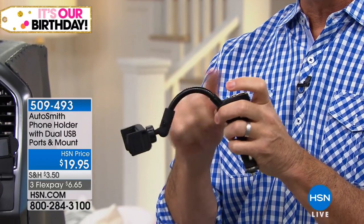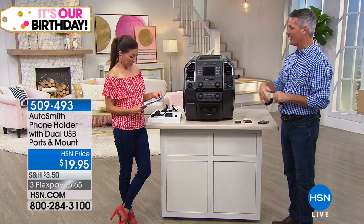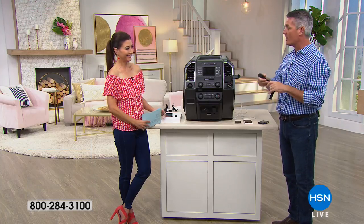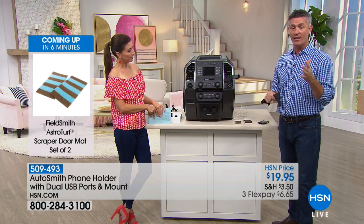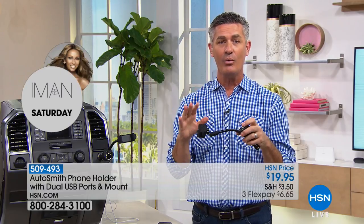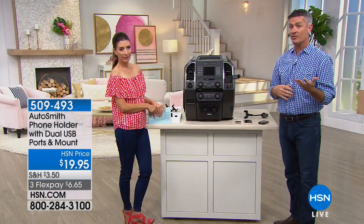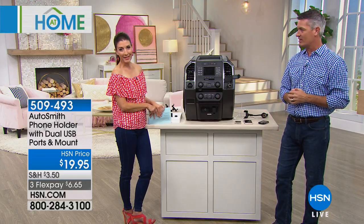You've got that flexible gooseneck arm that can bend any way, and the holder spins in any direction so you always have your phone right where you need it — safer and easier. If you're like me, you've had the phone resting on your knee as you try to use it as a nav system. Even if you're just listening, sometimes you have to refer to it: 'Wait, am I in the right lane? Is this the next turn?' We're all going places we've never been before.